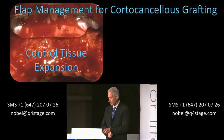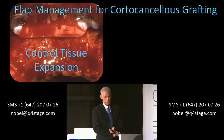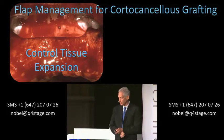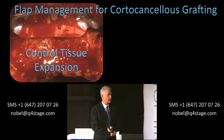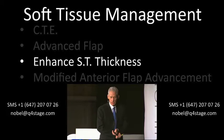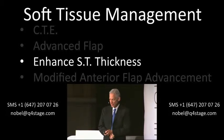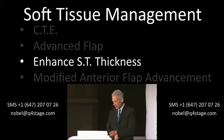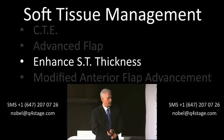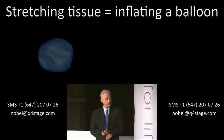Controlled tissue expansion — in which we place an expander device, published in the late 80s — involves stretching the tissue until there is an adequate amount, then removing the expander, placing whatever bone graft material you like. For me, in large reconstructed areas, it's always corticocancellous graft, then advancing and closing. The other method, much more common, is an anterior advanced flap consisting of two parallel incisions and two backup incisions — this has to reach the edge flap without any tension. One of the most common mistakes is stretching the flap over a large reconstruction. There were attempts to alter the tissue by adding gingiva, but a technically better approach is to put soft tissue during surgery over the bone graft, or enhance the tissue prior to surgery.